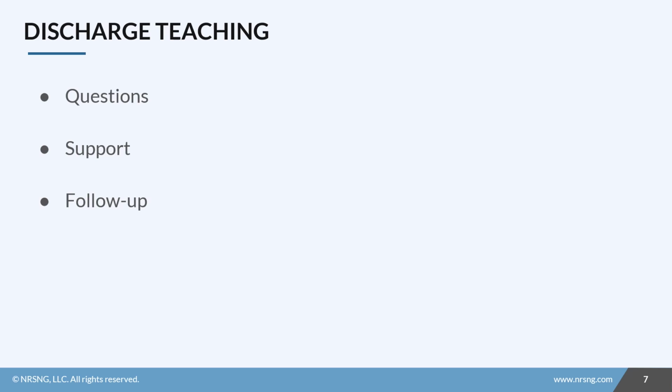Okay, so we need to make sure our patient understands who to call if they have any questions or concerns, and also provide them with that contact information. We also want to teach the importance of patient support by family or a caretaker and involve them as much as possible because patients often need assistance after surgery. Guys, finally, we need to teach the patient when to follow up with the surgeon, including providing the appointment or when they should call to schedule one.